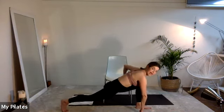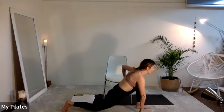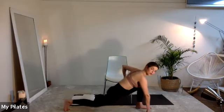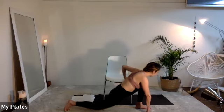We pulse, and 8, 7, opening through the hip flexor, 5, 4, 3, 2, we go. Bend, extend, 2, extend, good work, 3, 4, this is the last thing, 5, and 6, and 7, good, and 8.